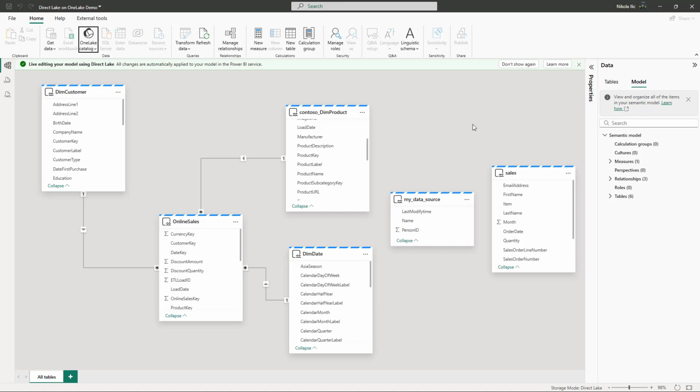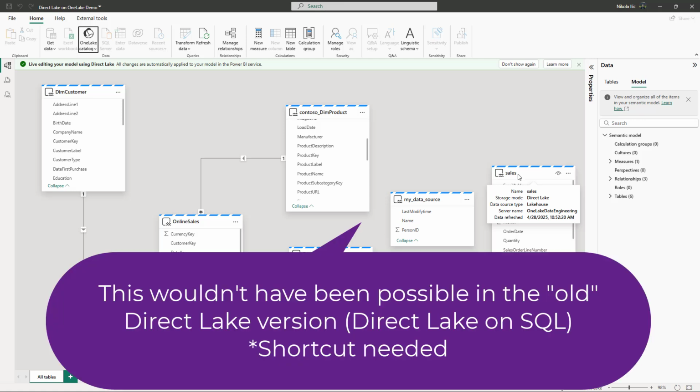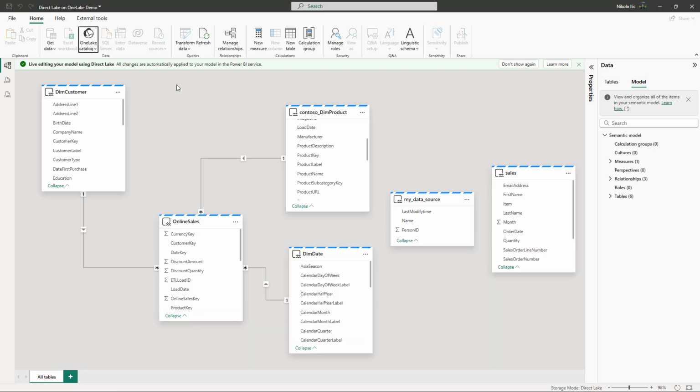In case you have a table, let's say a sales table in a different lakehouse, this one was in the OneLake data engineering lakehouse, and I want to have this table in my Direct Lake on SQL model, I need to create a shortcut from my lakehouse called fundamentals_ms_fabric. I need to create a shortcut to the sales table, and then this table can be used within the semantic model. I can't combine data from multiple tables.